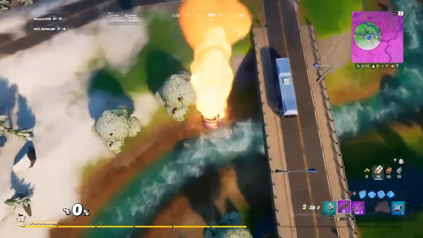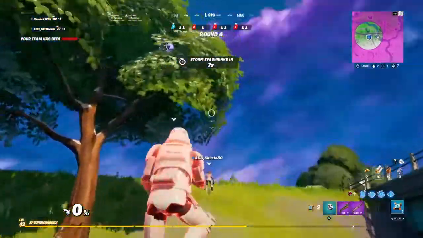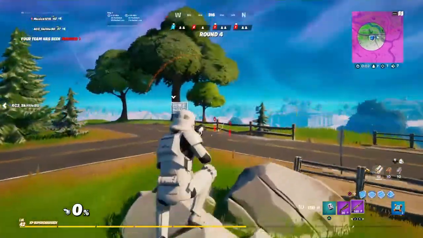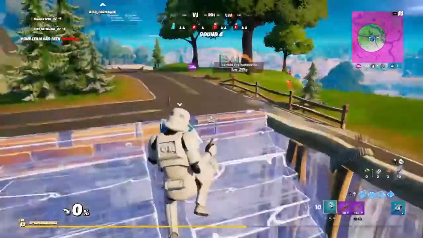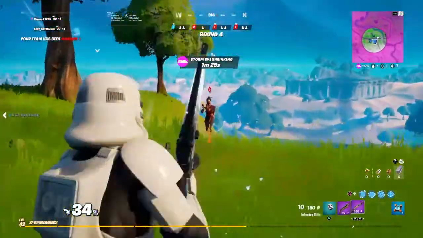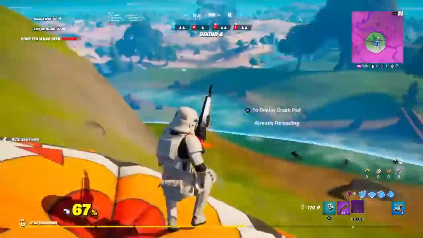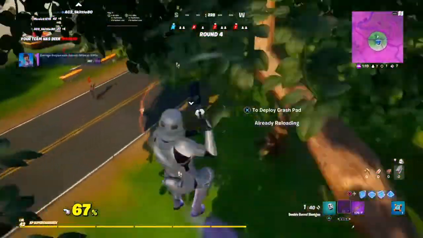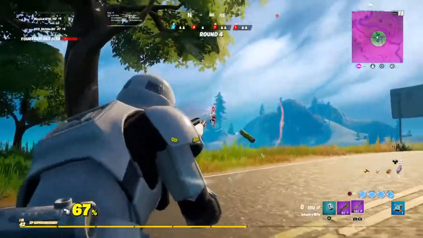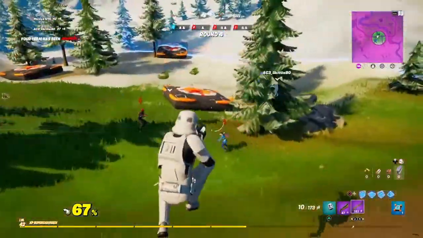Oh, look at our loot! Look at our crash double pads. We got crash pads. Sure, it's one crash pad. We won both rounds so far. Round 2 victory. Oh, we're marked. Bro, oh. Come on. Okay. I'm getting launched.